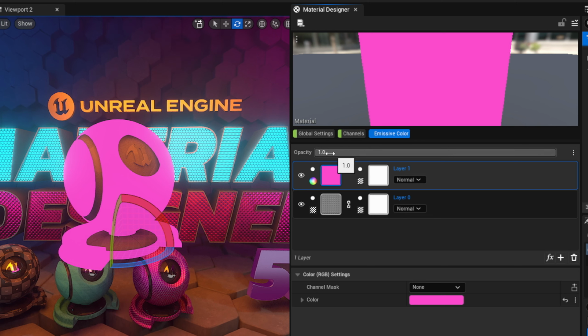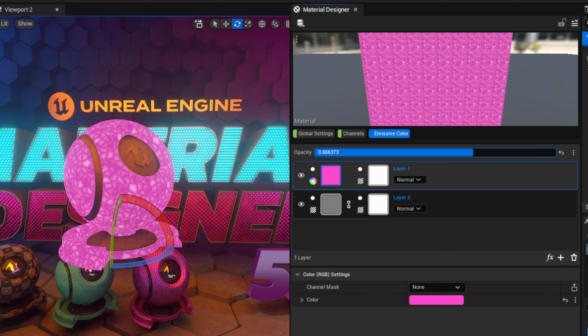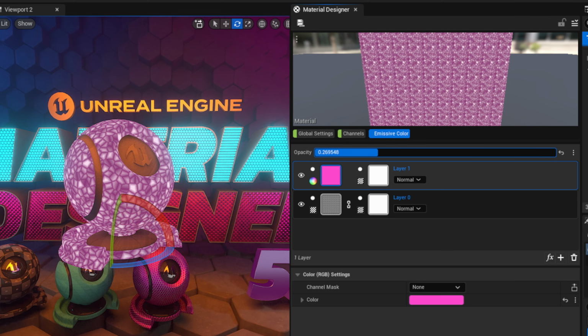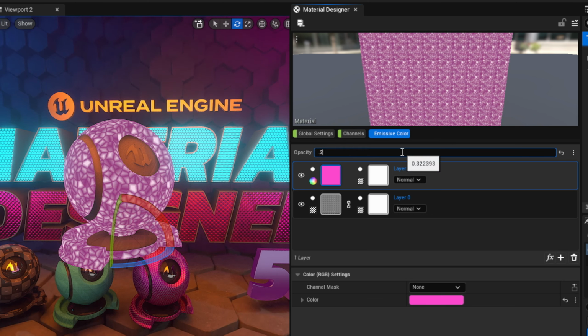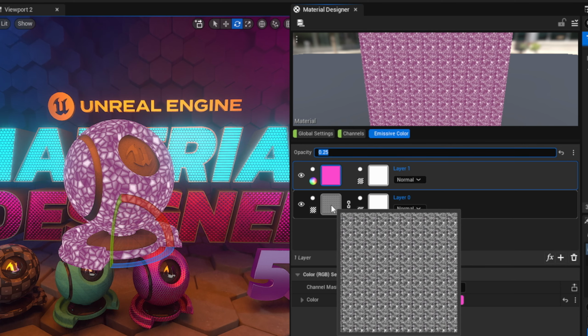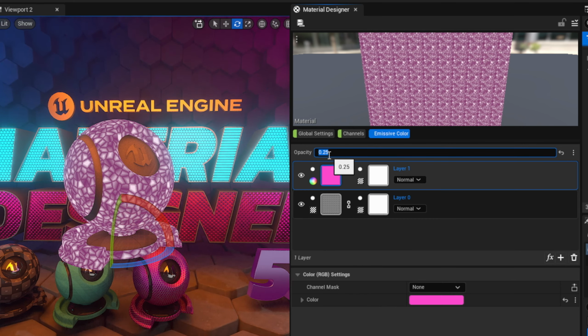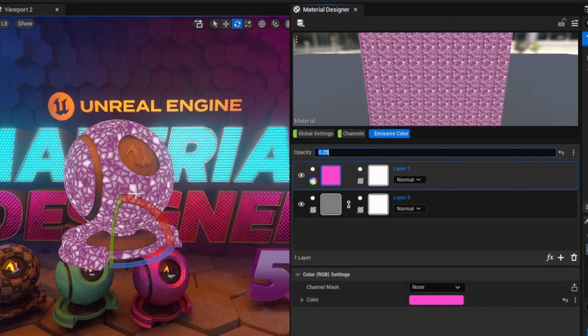Now I can control the opacity of the selected layer. So right here is the opacity. Here's my selected layer. I can click and drag this down, and now we're getting a blend. You could imagine this as a multiplier, and essentially if I make this, let's say 0.25, well then the color values in this top layer are being multiplied by 0.25. The color values in the lower layer are being multiplied by 1 minus that 0.25, so this is multiplied by 0.75, and then the result is added up, and this is the result.